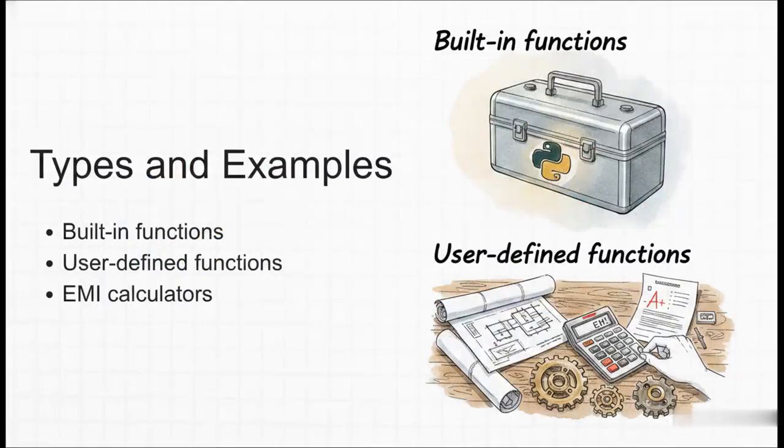In Python, you are generally going to encounter 2 main types of functions. First up, there are built-in functions, things like print or len, that Python graciously just provides for us right out of the box. Second are the user-defined functions. These are the ones you build all by yourself using that def keyword. And just to ground this theory in reality for a second, consider how user-defined functions literally run the world around us. The logic behind banking EMI calculators, the processing in school attendance systems, calculations in digital grading systems, these are all fundamentally built on user-defined functions.